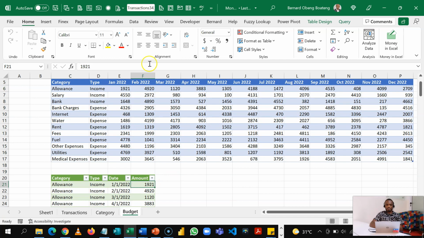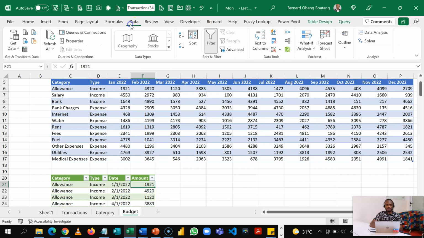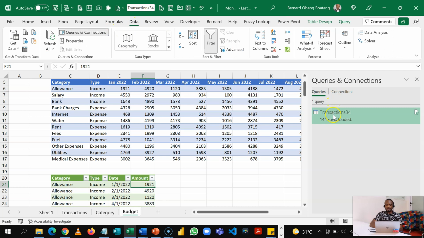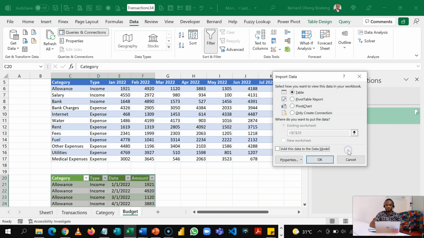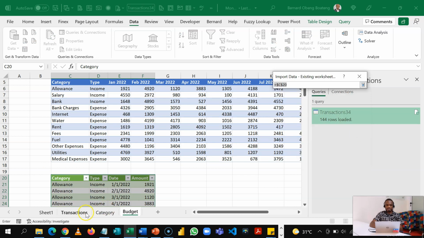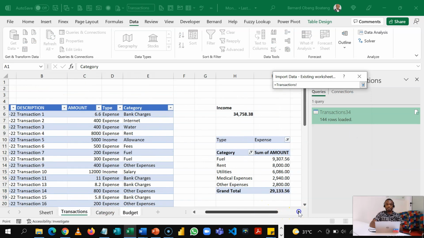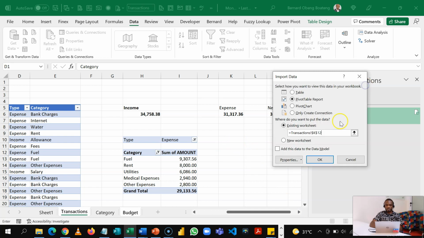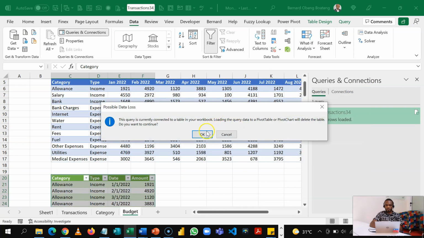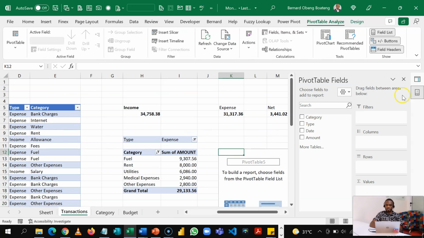So now at this point, what I'm going to do is to bring back my query pane and then change the load here, which is now a table, into a pivot table. So I'm going to create a pivot table directly out of this, and I'm going to place it side by side with our transactions sheet. Even though in the future we are going to create a dashboard out of this, I just want to show you that this is possible. So I'll dump this here and then I'll click OK. So I'll ignore this warning and then I have this.